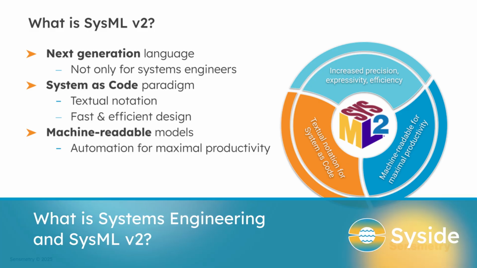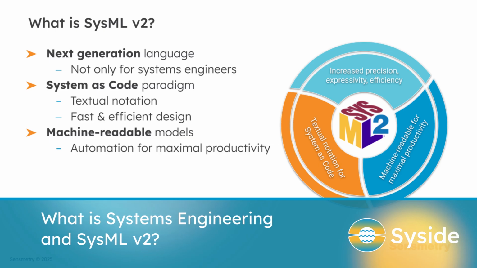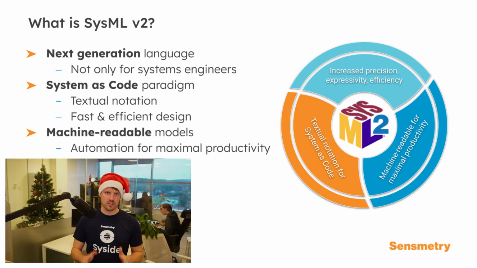The purpose of system engineering is to conceive, develop, support, and retire the right product and service within available budget and schedule constraints. This applies to any product or service, be it an airplane, a healthcare system, or a factory production line. To express system engineering concepts in a way that both humans and machines can understand, a new language, SysML version 2, has been created.